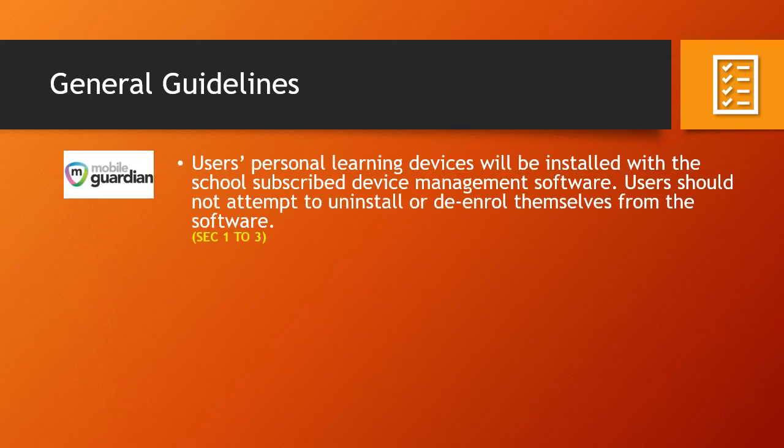Same thing with the DMA users. Personal learning devices will be installed with the school-subscribed device management software. In this matter, you would see the Mobile Guardian app on your iPads. Users should not attempt to uninstall or de-enroll themselves from the software. Once you've installed it, your iPad or personal learning device will have the school profile. So students, do not, I repeat, do not try to delete the Mobile Guardian application or restore your iPad.